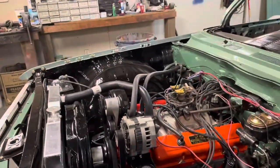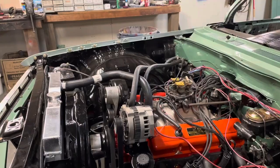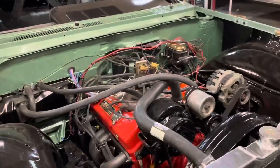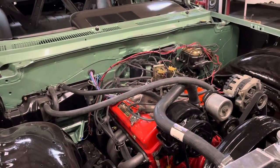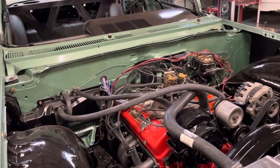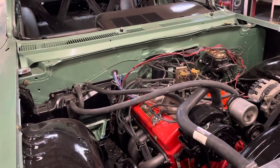All right, well, today I feel a little better about starting this thing up because I've got a cooling system on it now, and I don't like running them without water in them. I know you see that a lot on YouTube videos, and if people want to do that, that's fine. I just kind of prefer not to do it, especially when it comes to an engine that hasn't had a cam break-in done yet. So I want to figure out what the problem is, get it running right, and get that cam break-in done right away, so we don't have any problems with that.